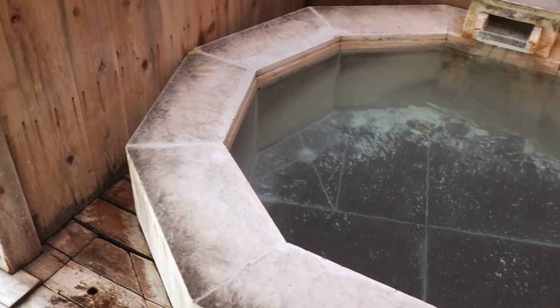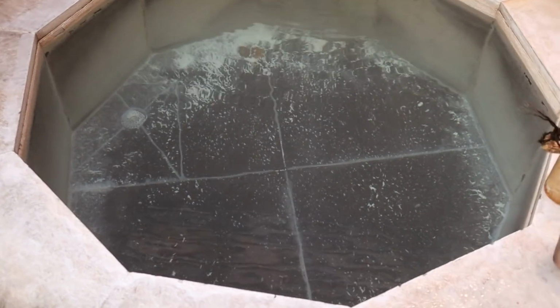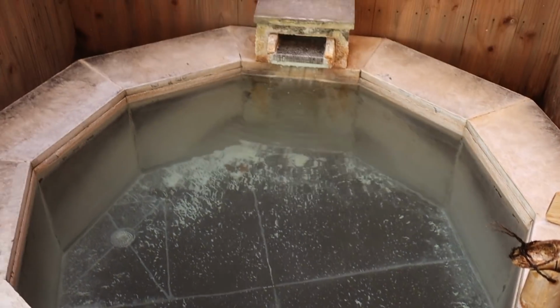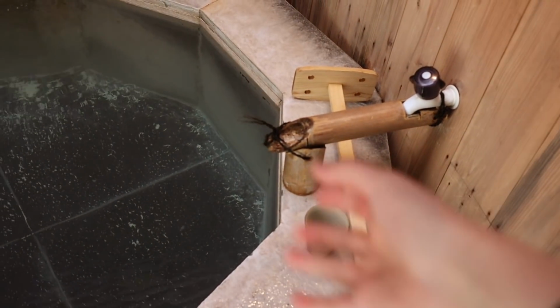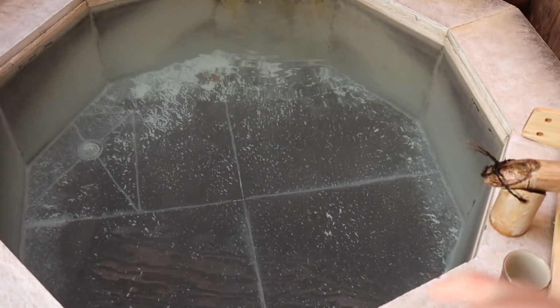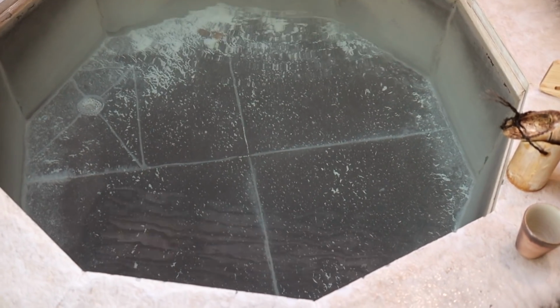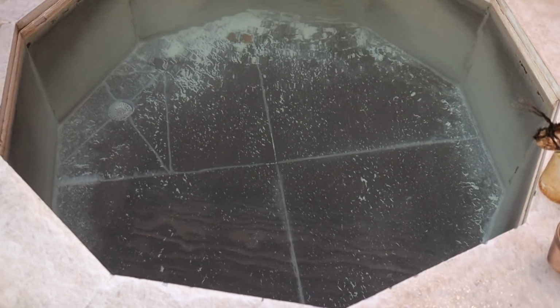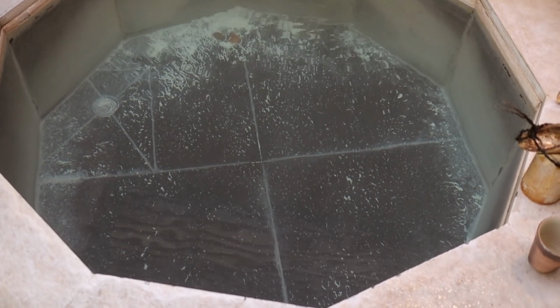So right now, it is freezing outside. The temperature is really, really cold, but this is what the onsen looks like, and the water is very, very hot. You can turn on this thing here to make the water colder. That will let in fresh, cold water. The white stuff in there is onsen flower, and this might surprise a few people if you've never had an onsen before, but it smells really sulfurous. It kind of smells like rotten eggs, and that's super gross, but at the same time, it's good for you. It's really good for your skin, it's really good for your body and your muscles.